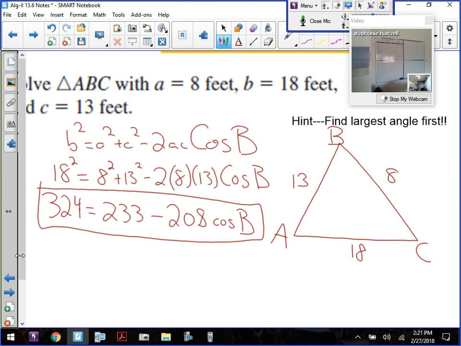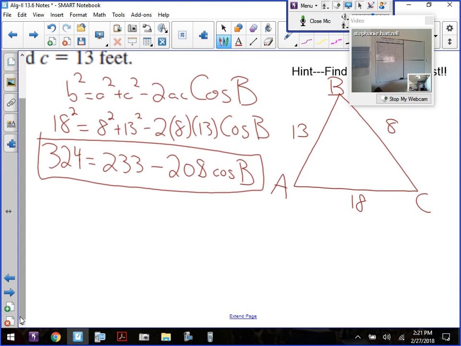So now, if I do the same thing here, guys, remember, this is just calculator from here. I have 324. I subtract 233. I get 91. 91 equals -208 times the cosine of p. If I divide 91 by -208, I get negative decimal jump. That negative decimal jump equals the cosine of an angle. How do you figure out said angle? Cosine inverse. Yep. Inverse cosine of your answer, and you hit enter, and you get 115.94.